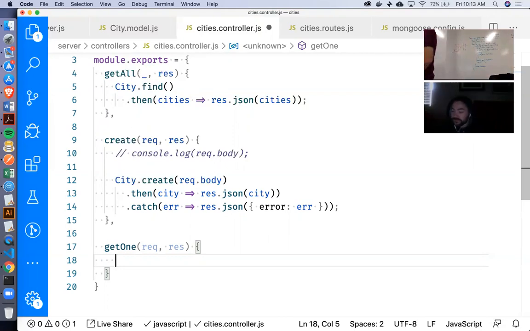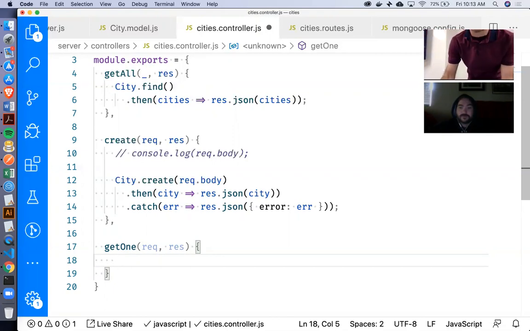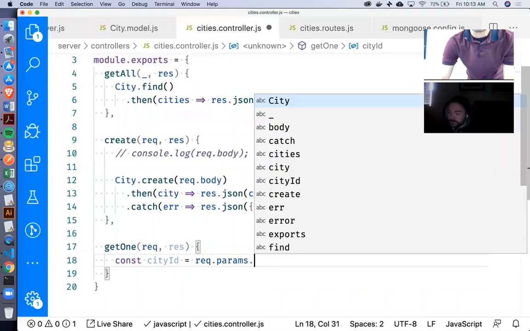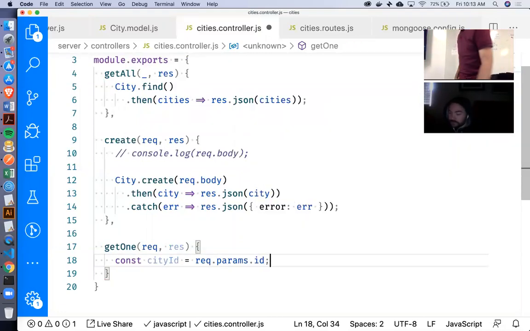It's like a body. Yeah, so req, again, is just all this information about the request itself. It's like a props. I've been hearing that a little bit. Yeah, but now we're not in React land, right? We're all backend. So this is just a parameter for the function, right? So I know I'm going to have access to the request, and if I want to see what ID is coming in, I could say something like cityId equals req.params.id.